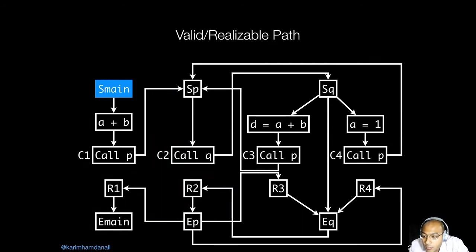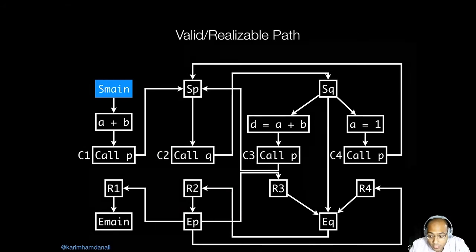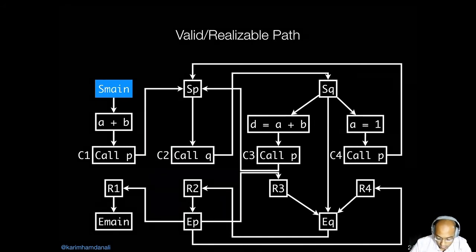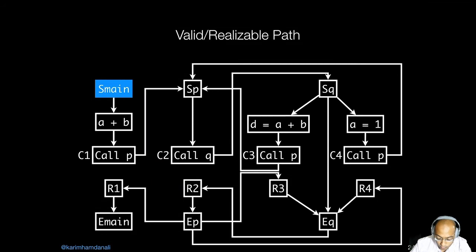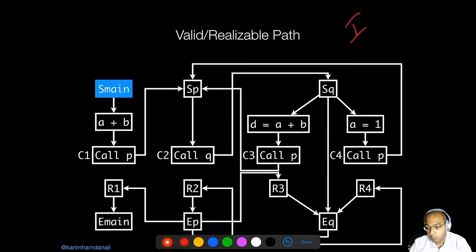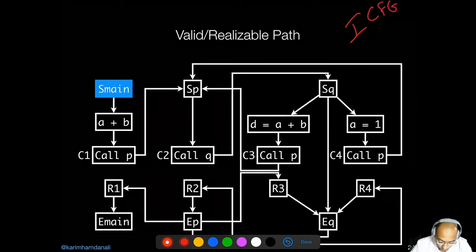Does this diagram have a special name like CFG or Hasse diagram? No, the Hasse diagram is only for lattices. CFG is the control flow graph. This is called ICFG. So an I for inter-procedural, CFG is for control flow graph. So it's an inter-procedural control flow graph. All right, good.